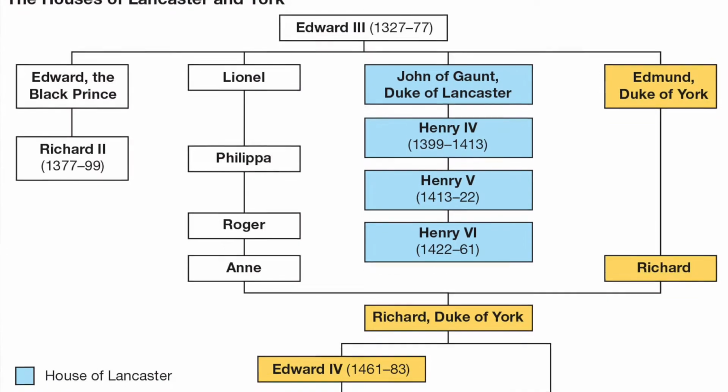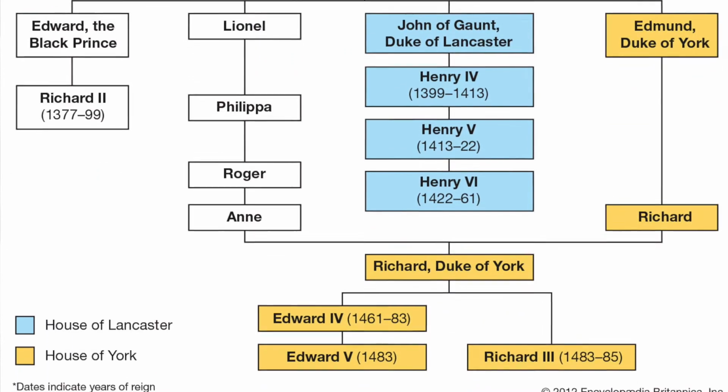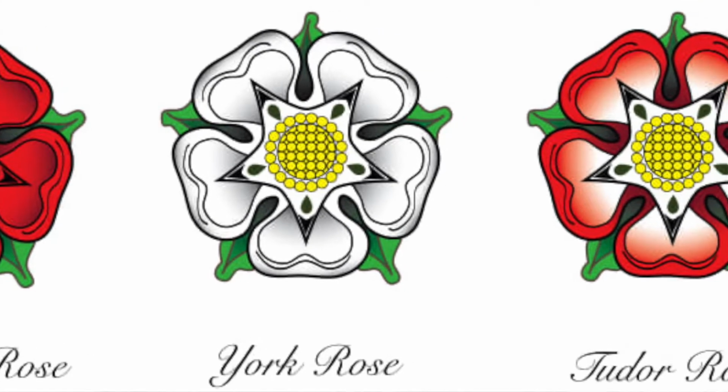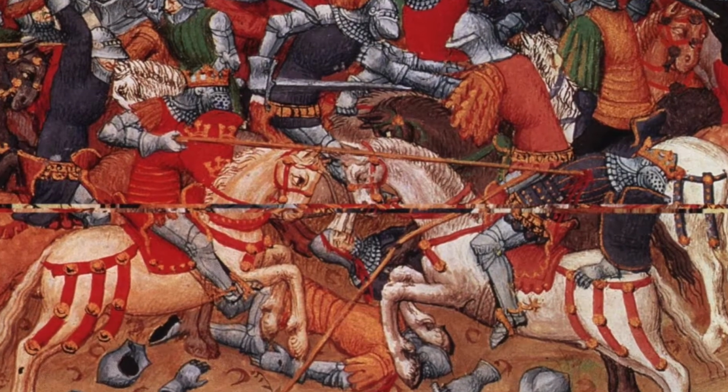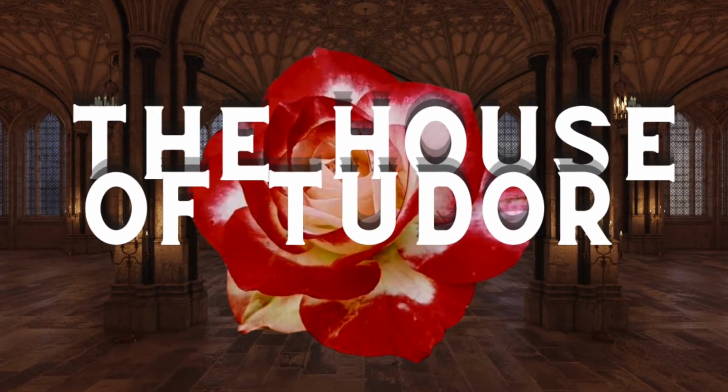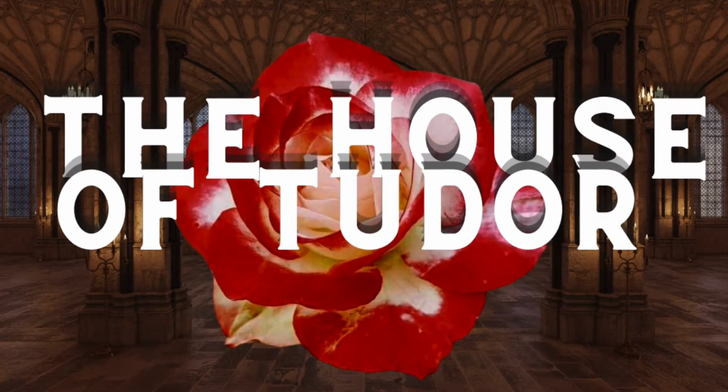So we start off with the Plantagenet split into Lancaster and the House of York, and the battle between the two, while all of England was at war with France, only to have two families reunited as the House of Tudor in the very end. And the House of Tudor is the most ubiquitous family in all of English history. So when you think of the English royals, you think of who? King Henry VIII. You think of Queen Elizabeth I, the Virgin Queen. You think of Bloody Mary. We're going to get into them, and we're going to leave off with the Tudor family.